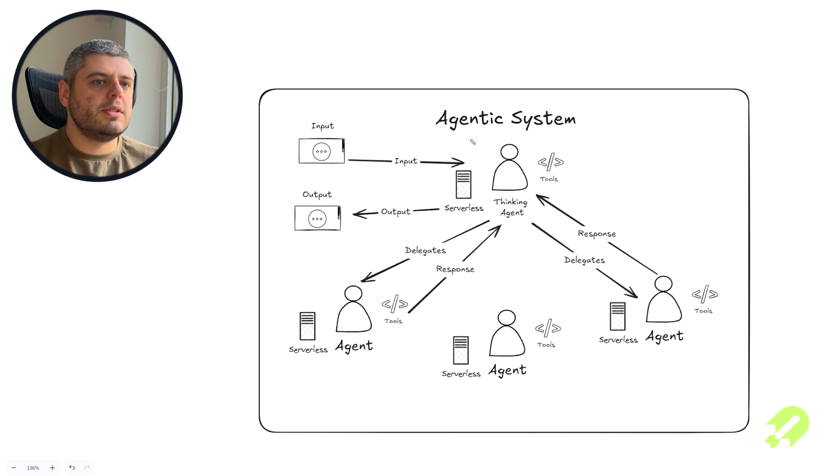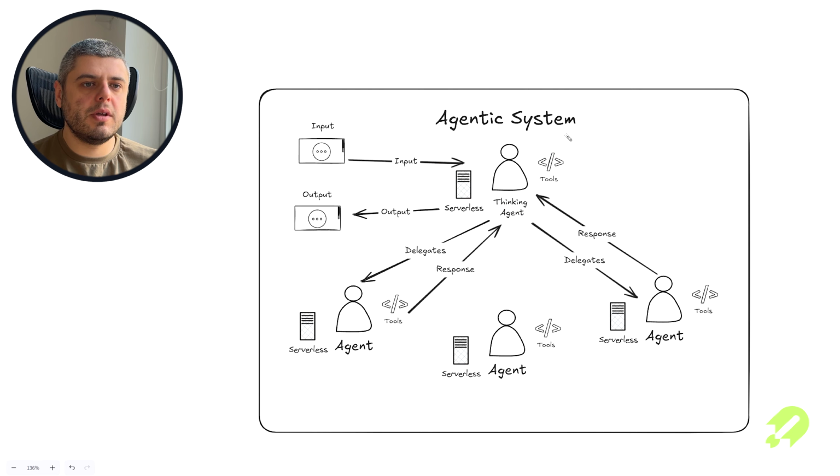The other system, as we said, is an agentic or self-organized system. Again, we receive a user input, but then we have one thinking agent. This thinking agent usually uses a more expensive or smarter LLM model. Based on the user input and the prompts and configurations passed to it, the thinking agent decides which sub-agents should be called in order to best achieve the task and input that the user has provided.